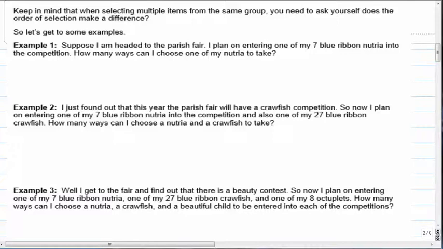So, very simple problem. You probably know the answer, but I'm going to walk you through the routine. The first thing I need to do is I need to know what I need to do. I need to pick a nutria to take to the fair, right? That's going to come from a group that consists of 7. So, I start counting. 7 ways to pick it. I'm only picking 1. Don't care about replacement. Step 4, is there order? I'm only picking 1. How can there be order when you're only choosing one thing, right? So, answer is 7.